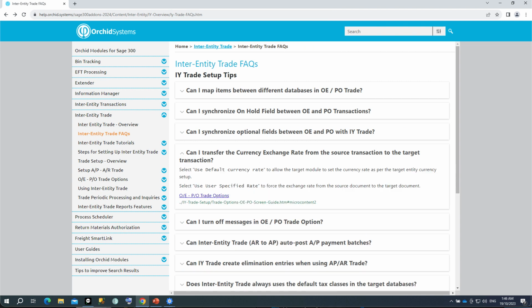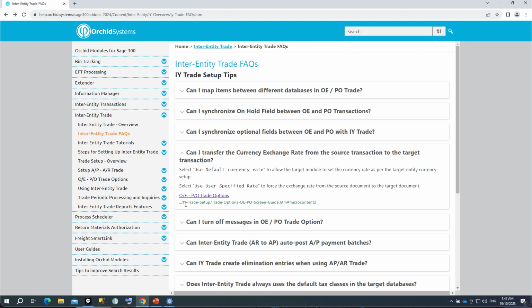Can I transfer the currency exchange rate from the source transaction to the target transaction? Yes, you can. By default, it's set to using the default currency rate. So inter-entity trade will just push the detail of the transaction and let Sage 300 default in the target entity take over.